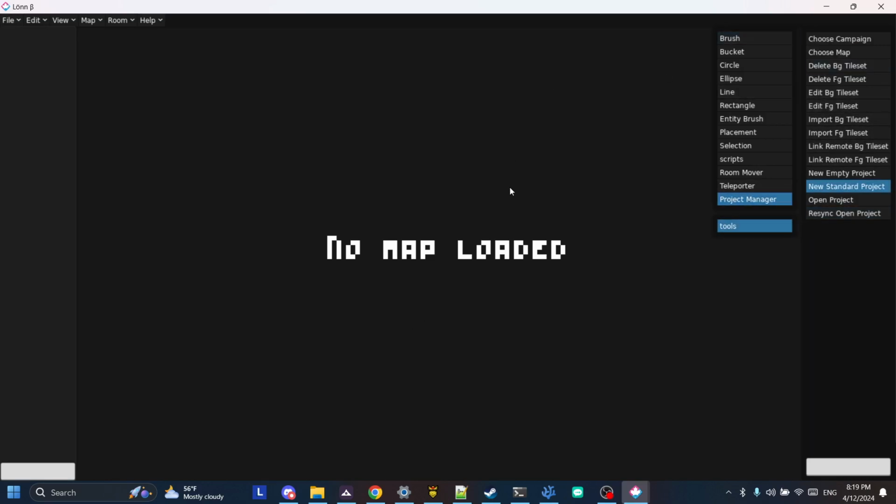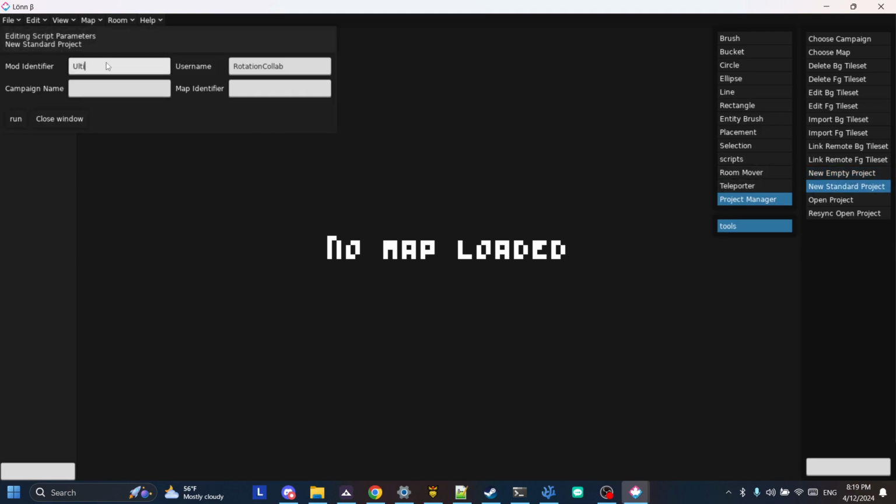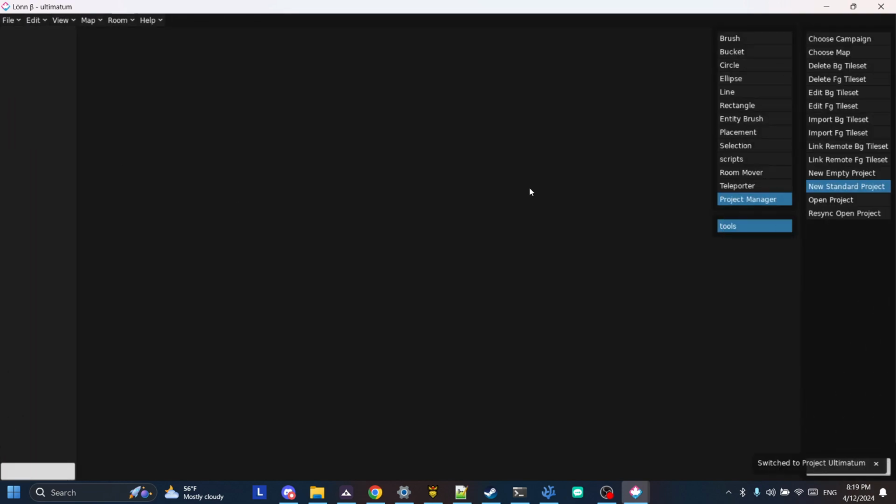Okay, so I'm going to be talking about how to use the new Loenn PM features to add tile sets. So let's first just create a new project. And so now you'll notice that each tile set thing has one for foreground and one for backgrounds. That should be obvious. Let's start with it just importing a normal tile set. We'll explain the other ones when we get to them.